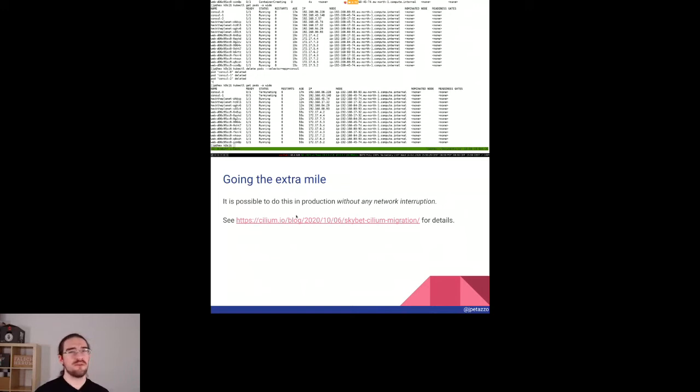Now, if we want something with a much smoother experience, there's a blog post. Actually, after I proposed that presentation, I felt really embarrassed because, as you can see, it's very hackish, like, okay, let's try and do that and just hammer on this cluster until we get it right. And then these folks just published this blog post explaining how to do that, but the proper way. So what they do is, instead of just hacking away the pod network, we get both old and new pod networks running side by side with a kind of meta network, and then we do a really nice and smooth transition from one to the other without breaking everything, just like I did there.